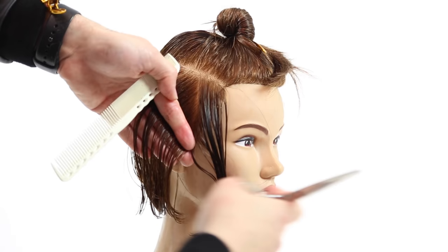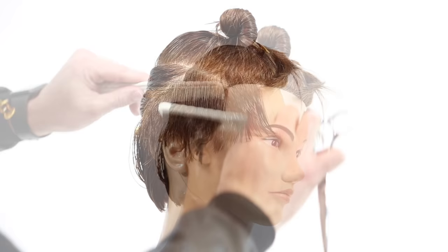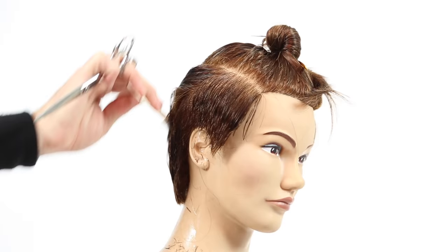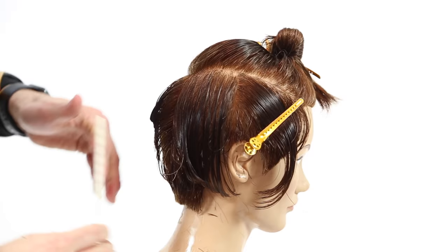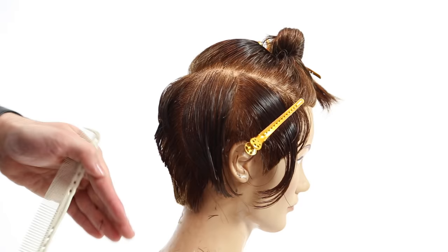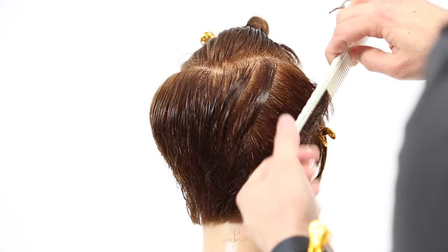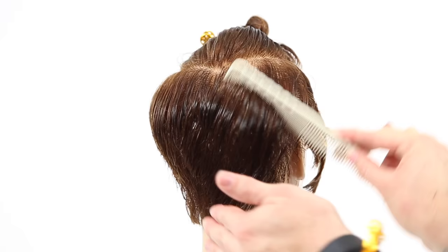I pushed weight to that corner then slightly rounded it off — that gives the haircut the shape I'm looking for. Going through vertically again, removing weight and creating layering with a slight graduation at the very top due to head shape. I like having a little weight sitting at the top parietal area. Cleaning up around the ear and hairline, connecting front to back following the round of the head, with finger angle pointed down, running vertical sections from center back, over directing to the previous section.